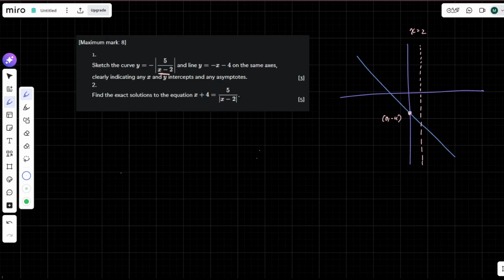Now, in terms of how this is going to behave around the asymptote, I want to think about what the end behavior of this function is going to be as we increase the value of x to very large numbers, or we go to very big negative numbers, like negative 1,000. Since it's all on the bottom of a fraction, as we get very large, we're dividing by very large numbers, and we're going to start approaching 0. The same thing is going to happen as we go to very extreme negative values. So my expectation is that we're going to be approaching 0 as we get towards the extremes.